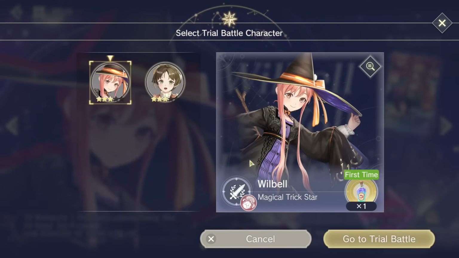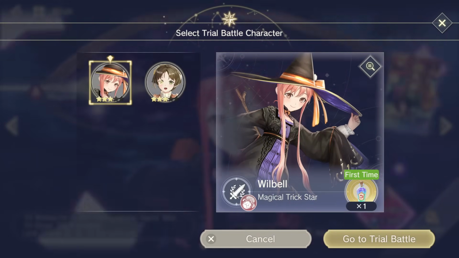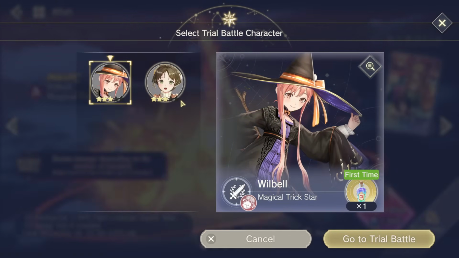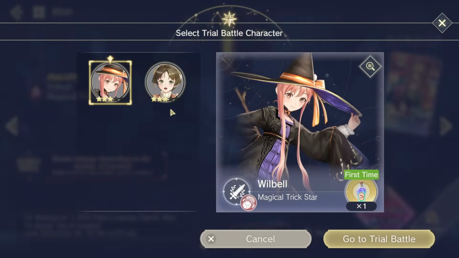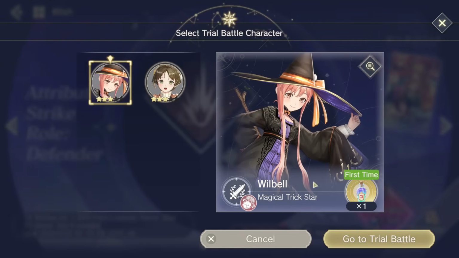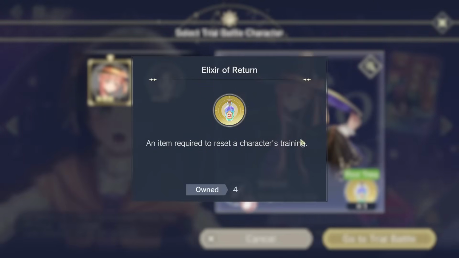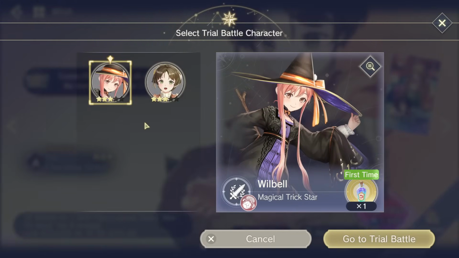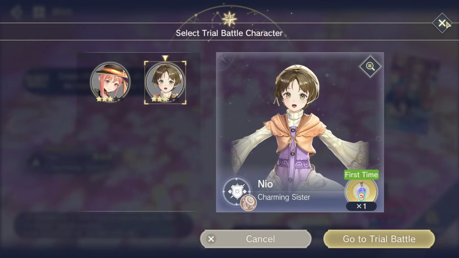First, we have the trial battle. So you go here. You can just auto through these. It's basically to show off the characters and just see what they do. They're kind of scripted things. You can just auto through them. You get reset elixirs for your first time clearing them, so they are worth doing. You get one for each, one for Neo and one for Wilbell, so pretty cool.